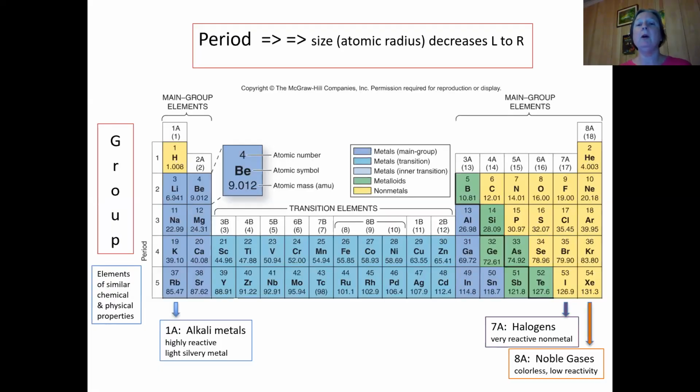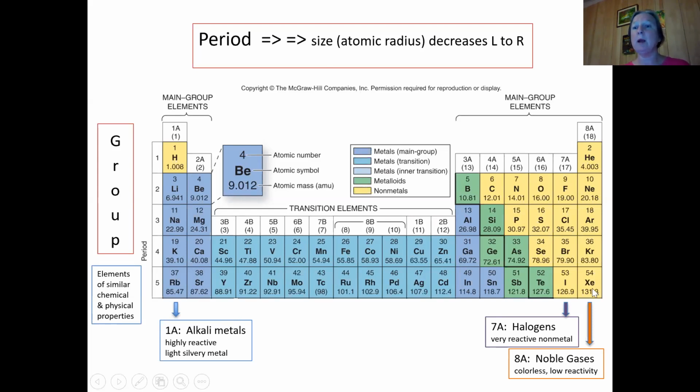So first, this is the main one we're going to work with. We're not going to work with the inner transition metals, which is that bar that you usually see below it. You have 3 different types of elements: metal, nonmetal, and metalloids. Nonmetals are over here. And hydrogen behaves as a nonmetal, so it actually would be over here. It's over here because it has 1 electron, and this group has 1 electron. So sometimes you'll see it in both places. For behavior, know that it behaves as a nonmetal.